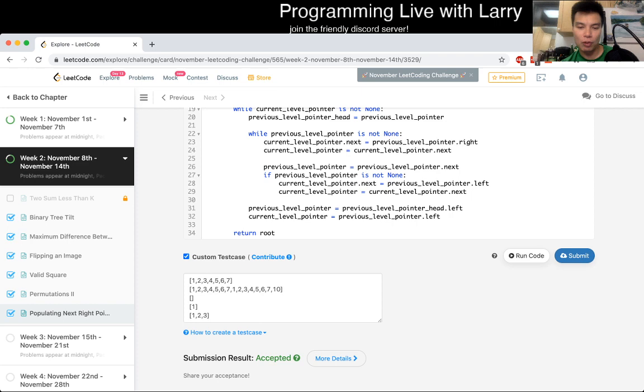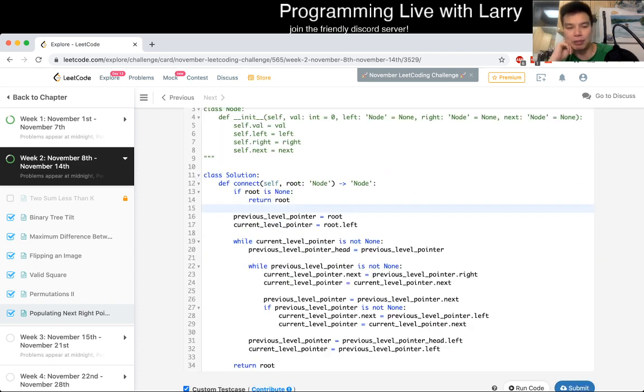Cool. So what is the running time of this algorithm? It's linear time because we look at each node a constant amount of time. In this case, I think two or three times if you want to count it exactly. And in terms of space, we only have three pointers, I think. You have a pointer here, here, and here. So it's going to be constant space.